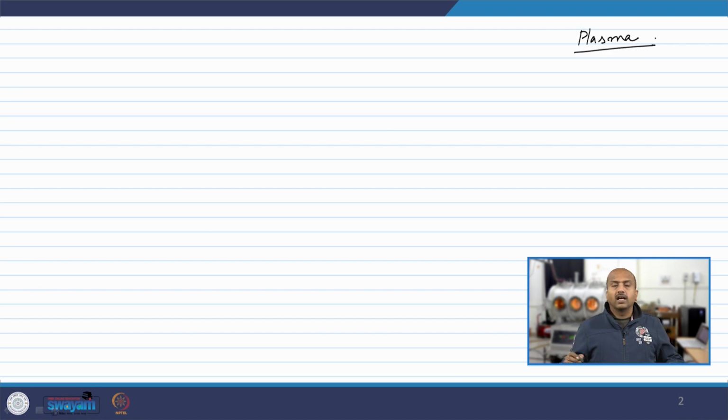We refer to it as the quasi-neutrality of plasma, where within very small microscopic regions, there can be some disparity between the number of electrons and ions, but as a whole, the entire plasma has an equal number of electrons and ions. So, this idea is called quasi-neutrality. So, electrically neutral on the whole, but the neutrality may not be maintained over very small microscopic regions. So, there is a chance that at some point there are more electrons or ions.